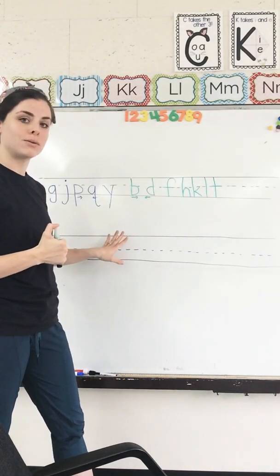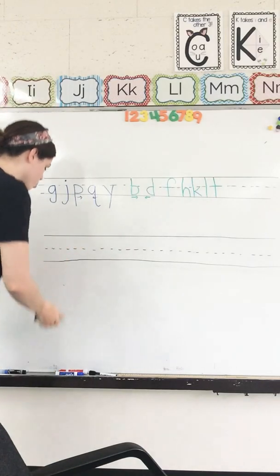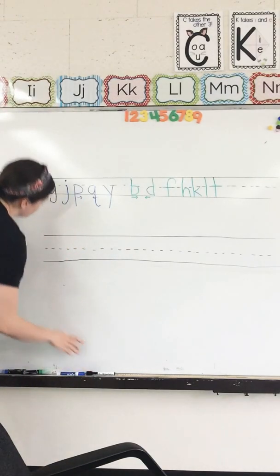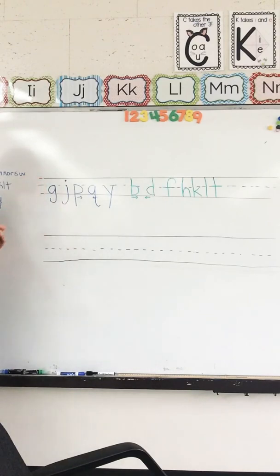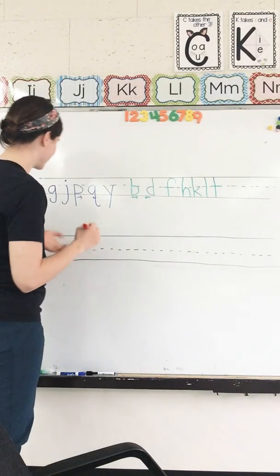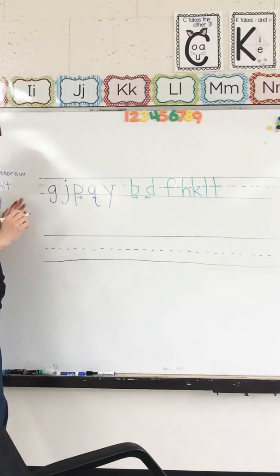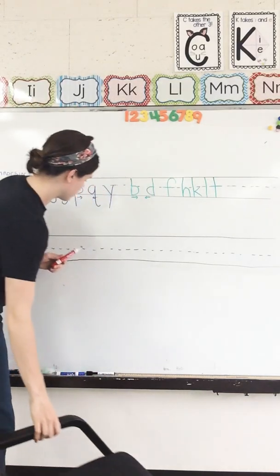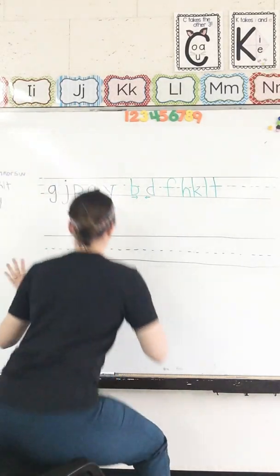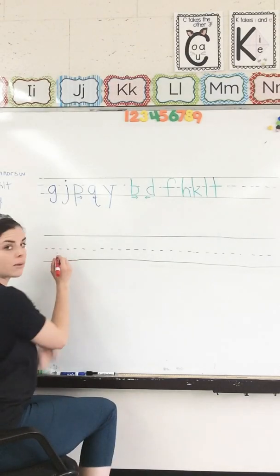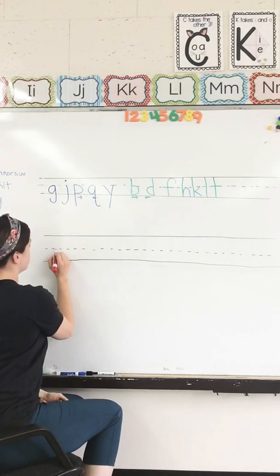Okay, this bottom row is reserved for our small or our short letters. I'm going to do them in a different color. Now you have the most short letters in the alphabet, so we're going to give it a go, see what happens here. I'm going to kind of come down a little bit so I can be in a better spot here. I'm going to start with letter A, make a circle, come back up, bring it down. Letter A.